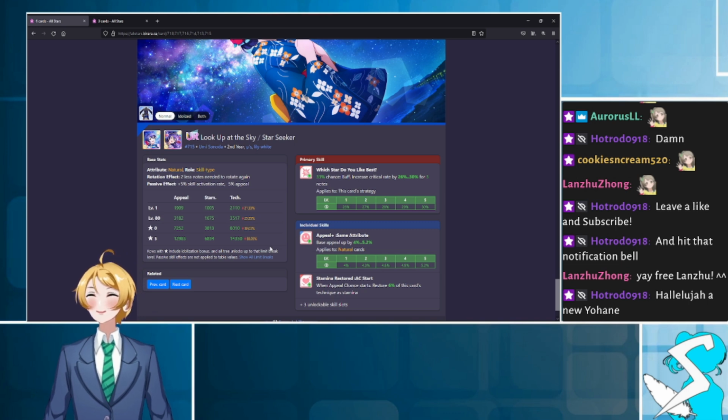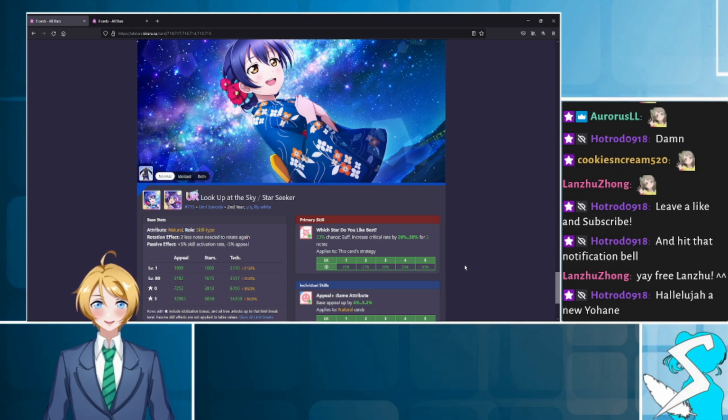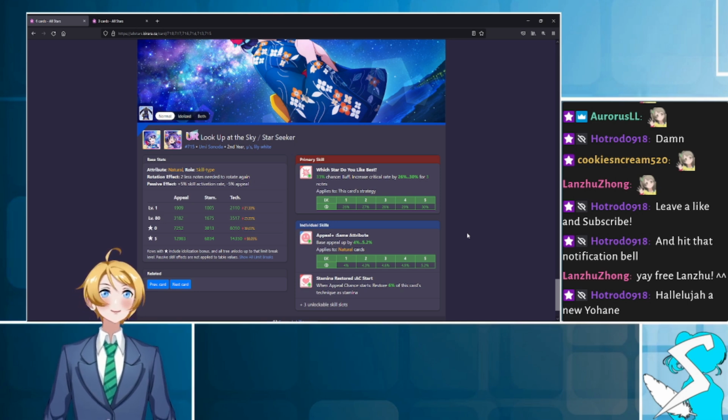The one sort of issue I have with this card, though, the skills are all over the place, right? You have a tap active that increases crit rate. You have a passive that increases appeal. And a live show active that gives a stamina heal. Like, none of it lines up. It's just like this hodgepodge of skills, like, okay, yeah, just give these to Umi.